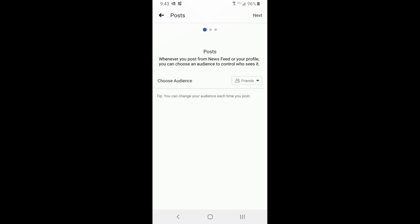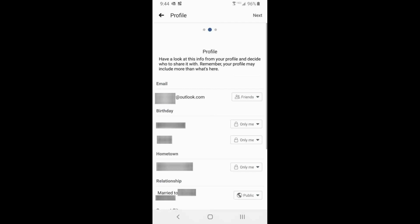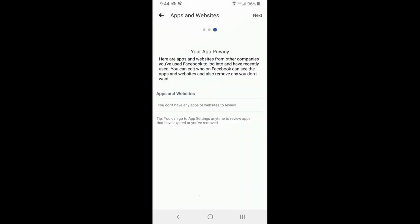Now the first thing is the post, the general audience. Once you click on the next page, you go down to future posts. Anything you post in the future, who can see it? By the way, if you click on see more at the bottom, you see there's a couple other options available. The next thing it's going to check is your profile, and you make sure that each of these is going to be seen only by certain people. For example, some people don't want their birthday shown or where they came from. Those can be individually controlled here. Again, you don't have to save, you just go back and you go to the next step.